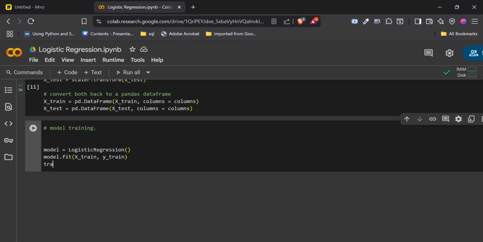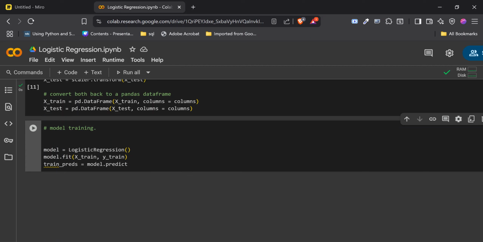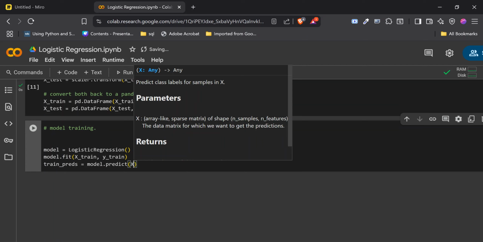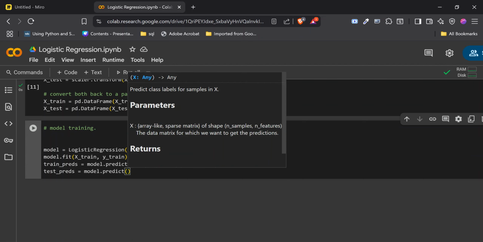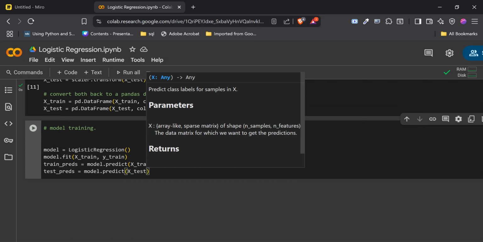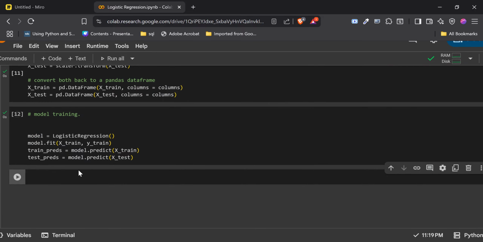Then we're going to say train_prediction is equal to model.predict(X_train). Then test_prediction is going to be model.predict(X_test). And we can run that.